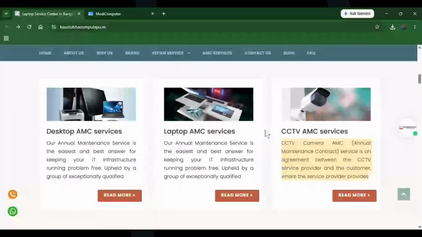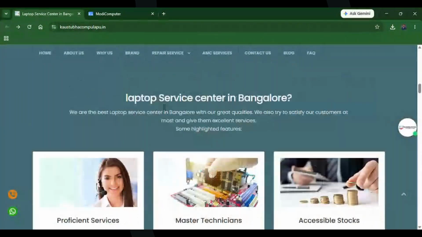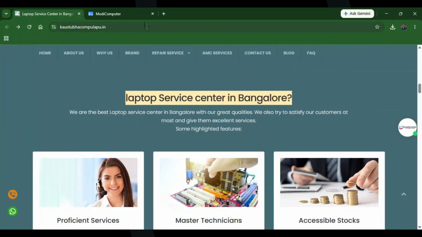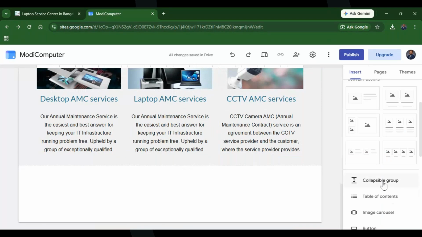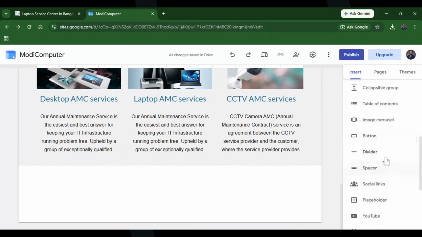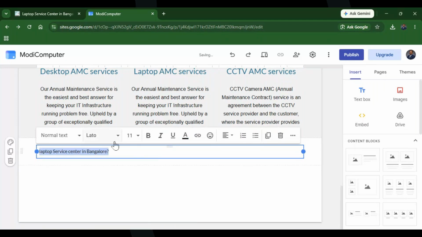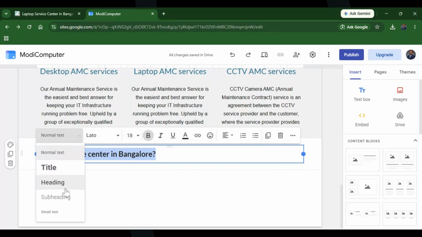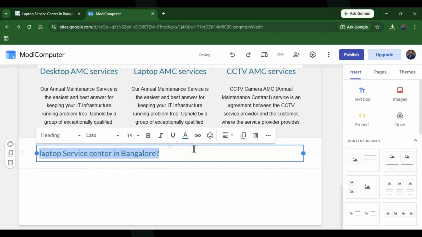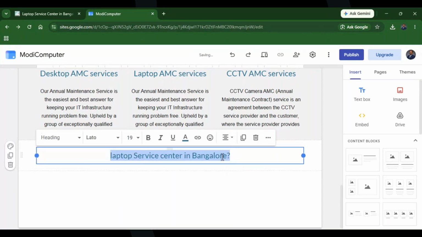Next, again in the third portion, this one, laptop service centers in Bangalore. So just do copy, and insert, place text box and increase that font size to 18, make this bold, then set this as heading 1, and set center alignment.